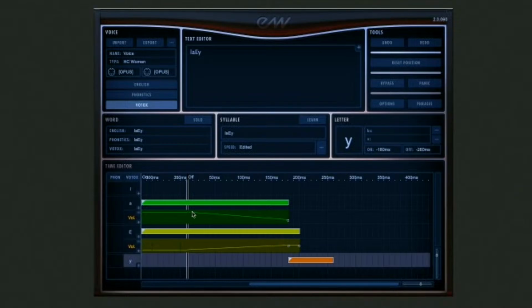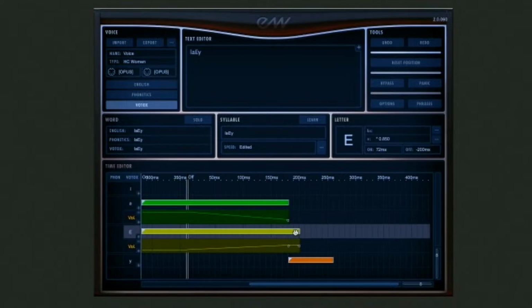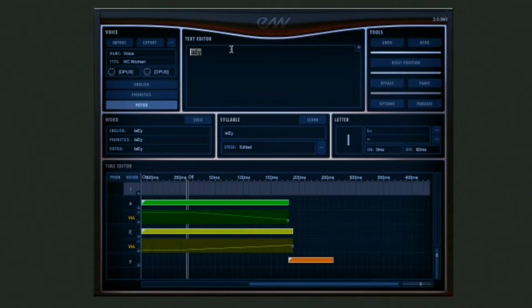And you can then change the way in which this is shaped. So for example, if you wanted to change if it was more of an A or more of an E, you could then reduce or diminish that. So let's reduce that down. You can hear how that sounds, that change. So that's basically how you would then effect the change of lie. So with small l, small a, capital E and Y, you can then improve that.